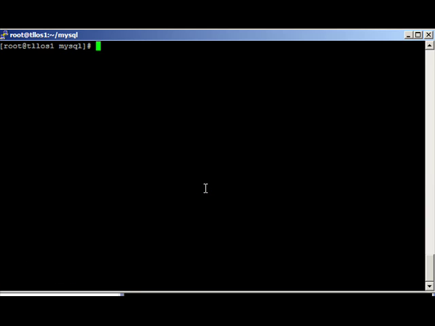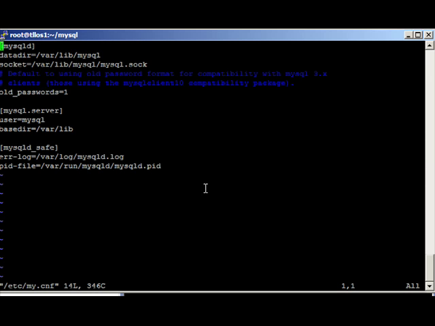One more thing to know is if you want to edit any of the parameters for MySQL, the file that you need to modify is the etc my.cnf, and here it is. These are different daemons, and MySQLD is the one that you worry about, and this is where the socket file is.